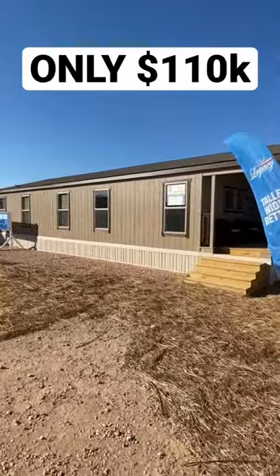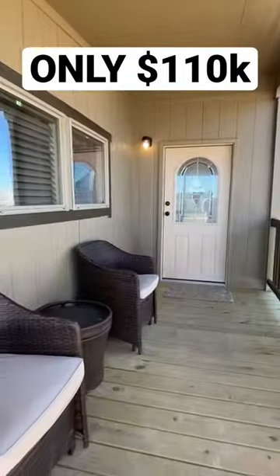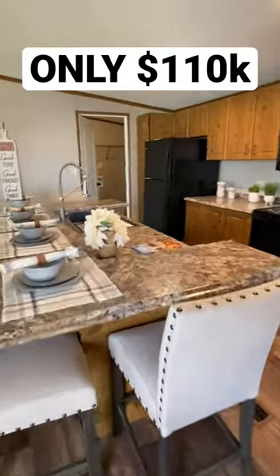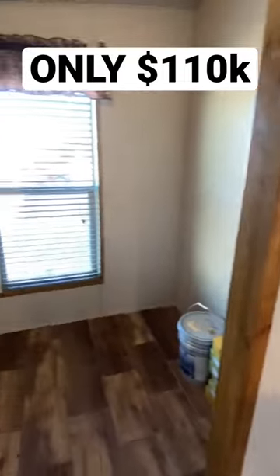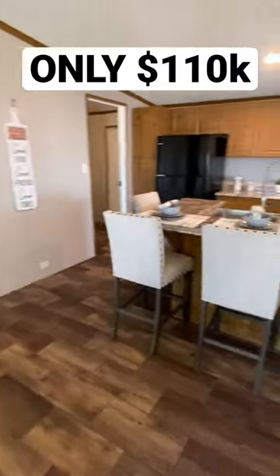This is a new double wide right here that is really pinpointing that affordability that most people are looking for right now. It's a home manufactured by Legacy. This is actually at a show they have every year. The home in itself, the layout is just really cool, really unique. I like it a lot. But the price point is what really, really got my attention — to be able to see you can get a house this amount of square footage.